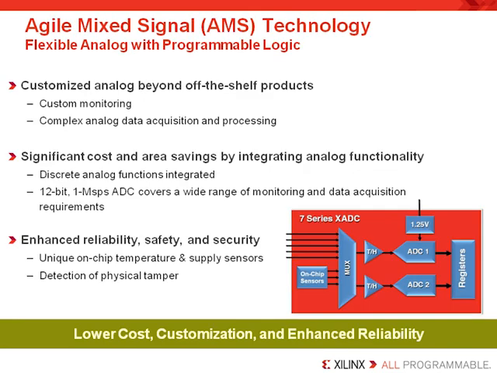In summary, Xilinx's Agile Mixed Signal technology offers a better way to scale and customize common analog interface requirements. This technology is a unique combination of a flexible analog interface, that's the XADC block, and the programmable logic capability of the 7 series FPGAs and the Zynq 7000 extensible processing platform. Now, the key benefit is the ability to customize the data acquisition solution in the digital domain.